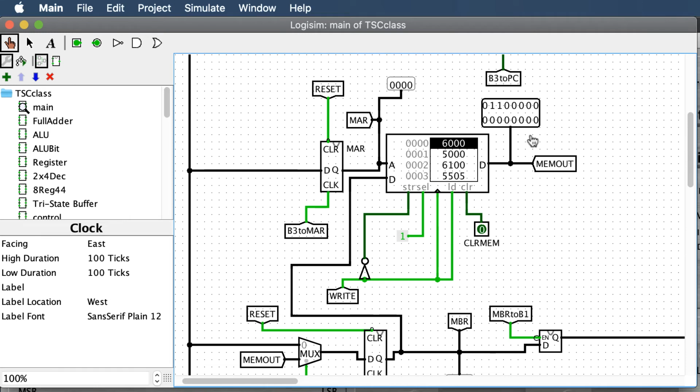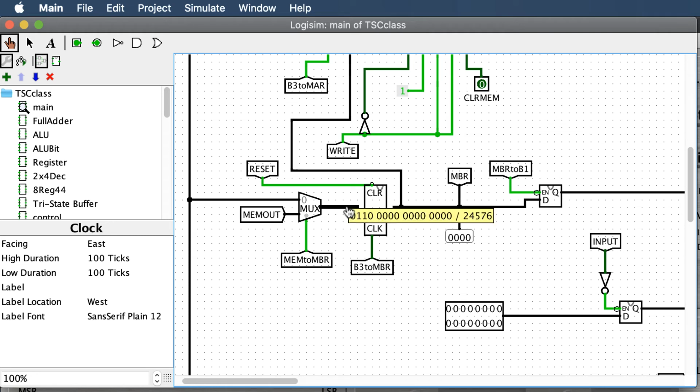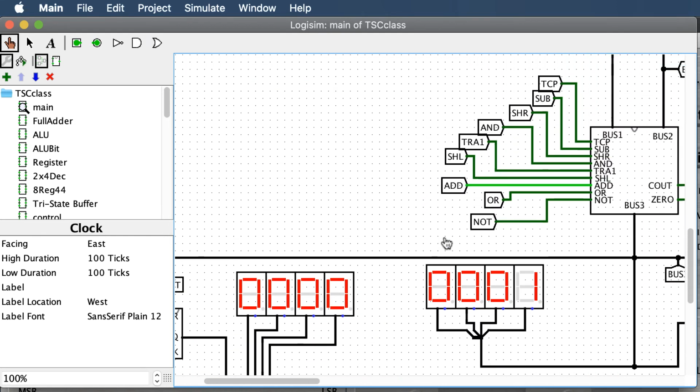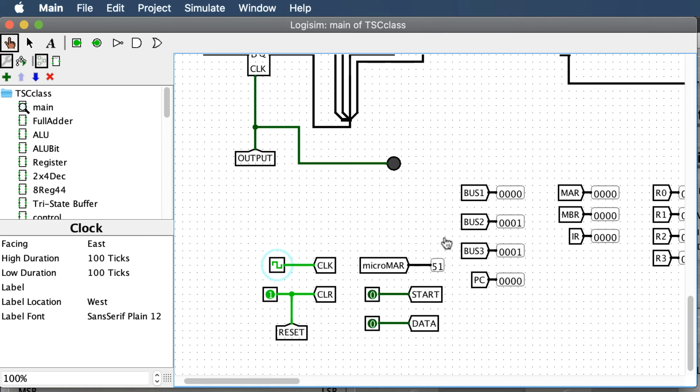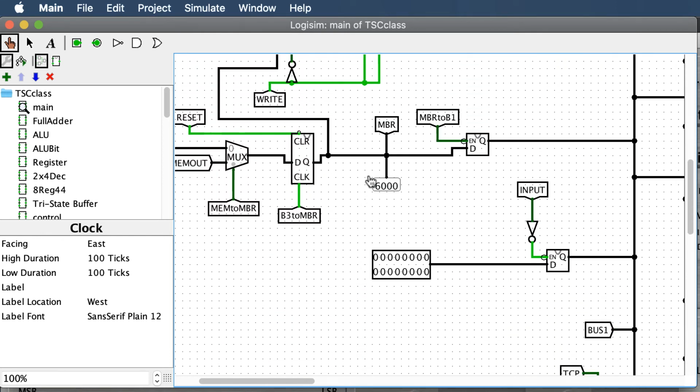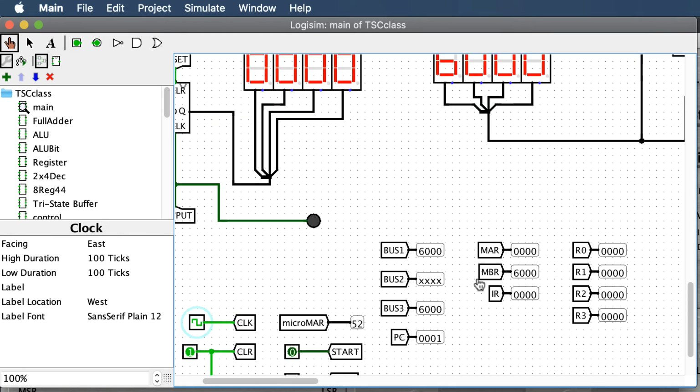We're also making sure that our instruction, which is 6000, is coming out of memory, going through the mux, and ready to get clocked into my MBR register. This is a low voltage right here. So that's all working. And so go back to our thing. Let's try state 52. We're in state 52, 1 click, 1 more click, the control signals turn on for state 52. So we should make sure, oh yep, MBR got 6000, the instruction, the first instruction, it's going on to bus 1. And we can even see right here, bus 1 says, yep, 6000 is on it.